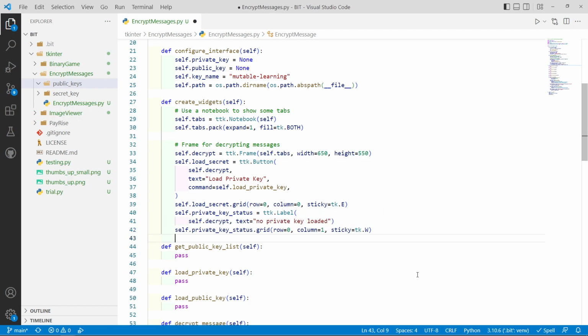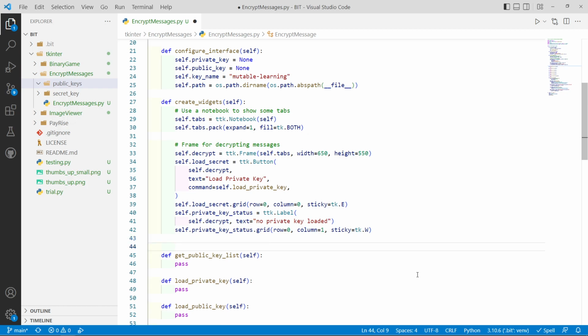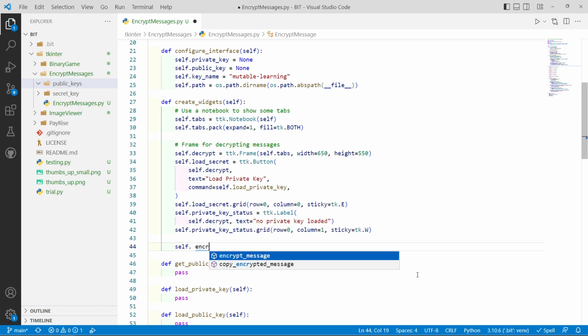I think what we need now is, once we've loaded our key, someone's going to send us an encrypted message. So we want to copy that encrypted message and paste it into a text box. So we need a text box to paste in the encrypted message into. So let's put in a text box under the button to paste in our encrypted text. We'll call it text, take that space out. The encrypted text is what your friend sends you. They send you an encrypted message, and we're going to decrypt that.